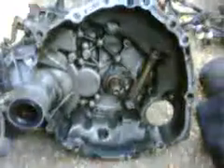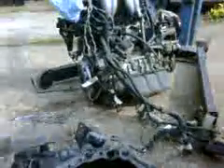Hi again. As you can see, I've obviously laid the engine and gearbox on the floor here. I've taken out enough of the fixings that hold the engine and gearbox together — it's about 10 bolts altogether, a few dust covers and bits and pieces that come out relatively easily. The gearbox actually fell off after that.